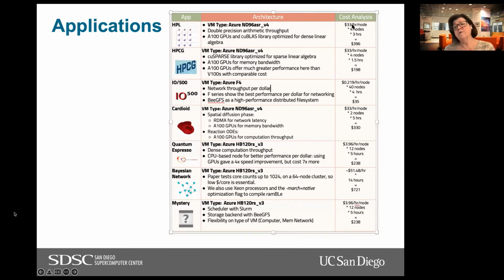And in this table, the students had to do a cost analysis of how much it would cost to run the application on either the Microsoft Azure Cloud or the Oracle Cloud, which was interesting. It's different from having all these applications installed and running on bare metal, like running on Expanse, and how much power they might consume. But when you move to the cloud, you don't worry so much about power. The students had to worry about cost per flop, per competition points. So that was a different way of viewing the work.